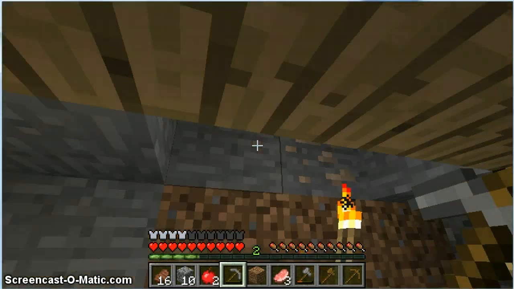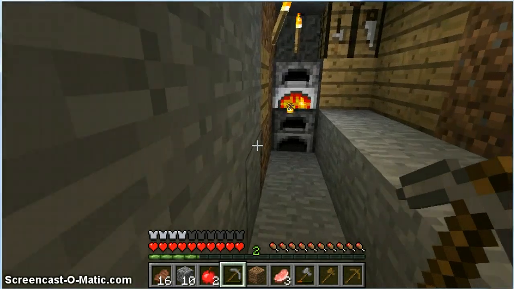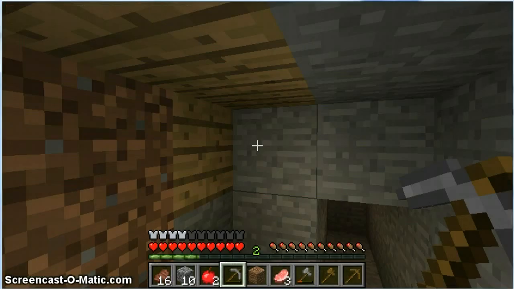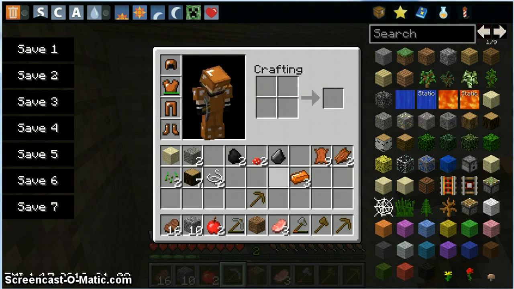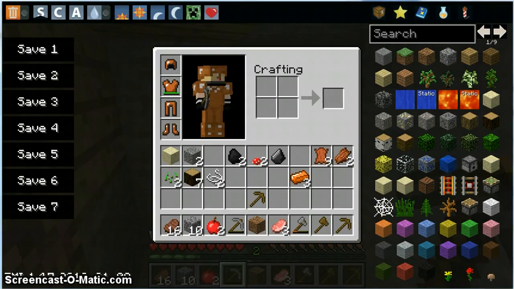Today, we are going to be doing Modded Survival, the first episode of this series. I'm going to make this the best series I will ever have. And I'm going to start out by showing you a few mods I got. I got the Simple Ores mod, which adds copper, silver, some blue stuff, and some green stuff. I got Too Many Items mod, as you can see clearly right here.